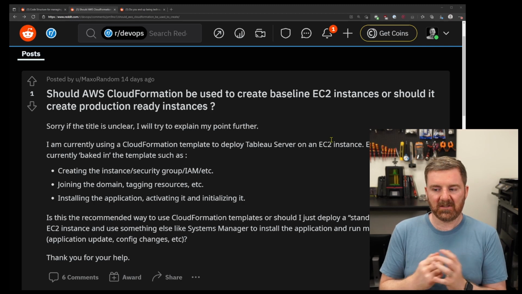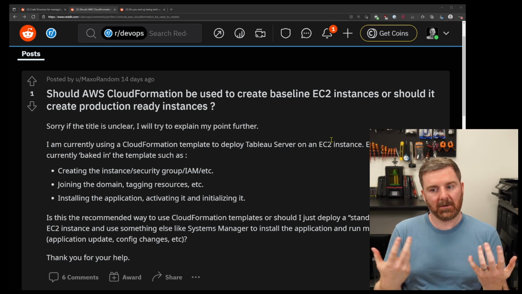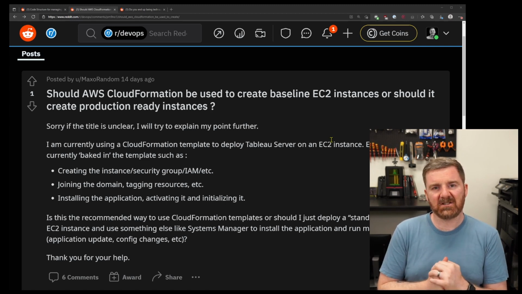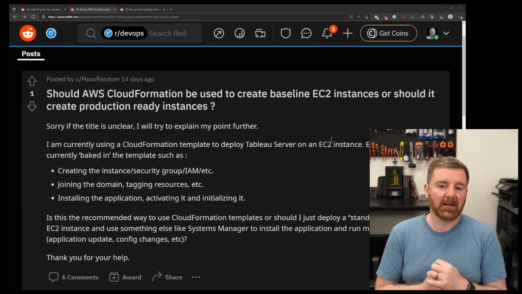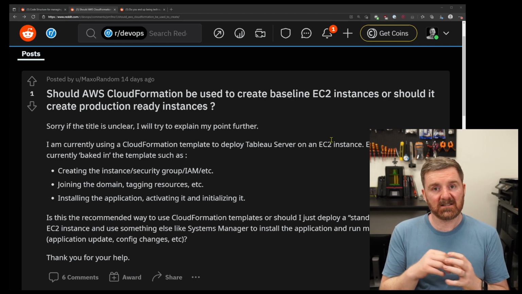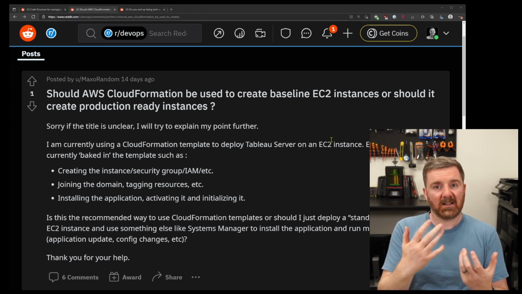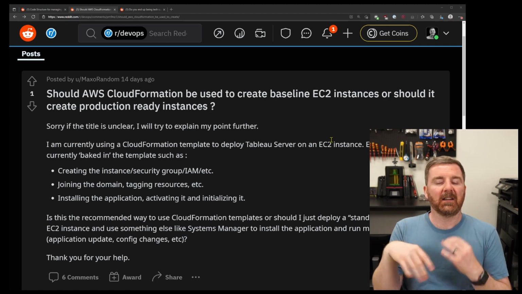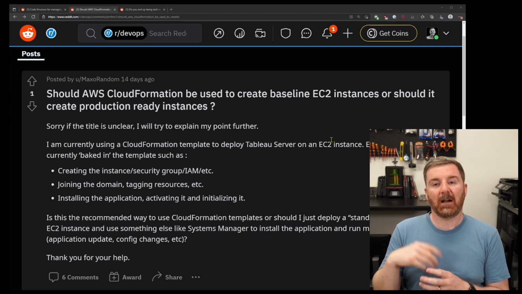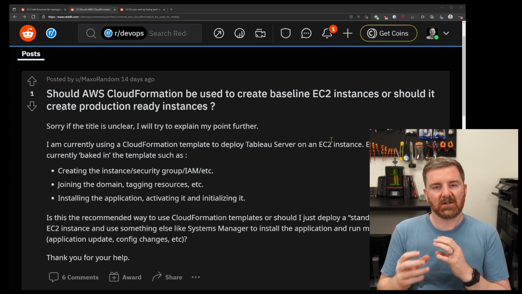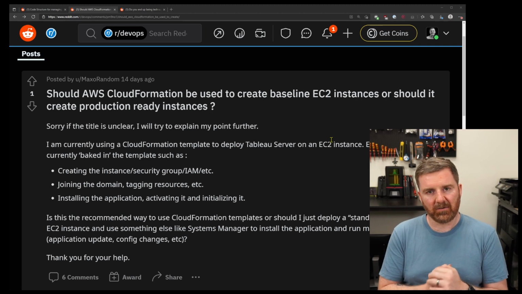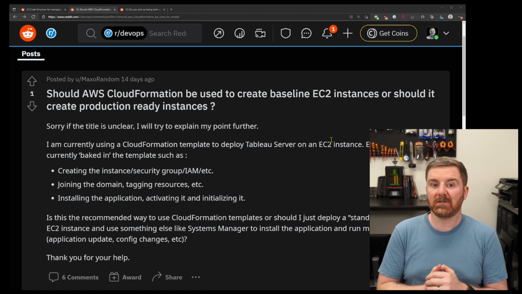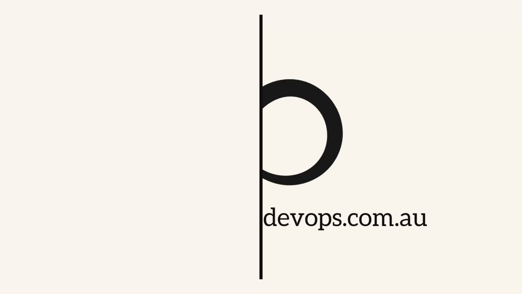Terraform is far better in the long run, but this individual is using CloudFormation, so unfortunately that might not be an option for them. It's certainly not an option for everyone. I wouldn't pack any shell scripts into the CloudFormation, including the domain join stuff. I would have the domain joining baked into the AMI as well, so that when a compute resource like an EC2 instance is created from the AMI and then it boots and the cloud-init process triggers, I would have that script pre-baked in. It discovers where it is, how to join a domain, talks to particular DNS records, and so on, to then work out how it connects to the domain and joins that domain. Very nice.